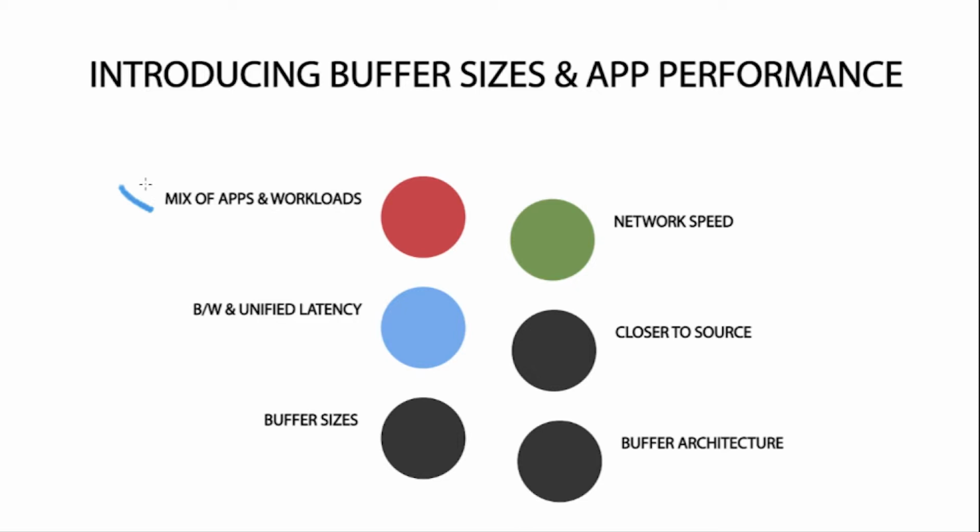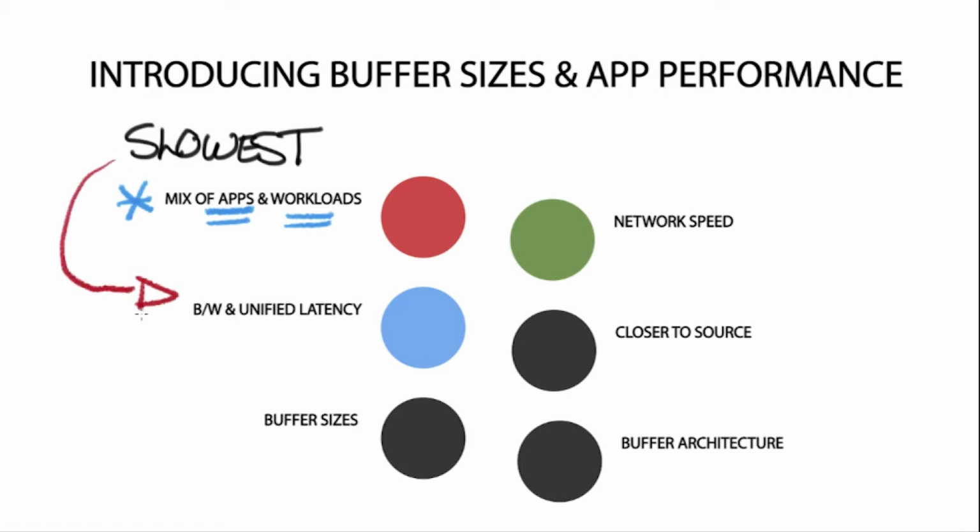Today's networks have a mixture of applications and workloads, all with different consistency requirements. Some applications require predictable latency, while others sustain throughput. It's usually the case that the slowest flow is the ultimate determining factor affecting end-to-end application performance. So to try to satisfy all these varied conditions and achieve predictable application performance, we must focus on consistent bandwidth and unified latency for all flow types and workloads.